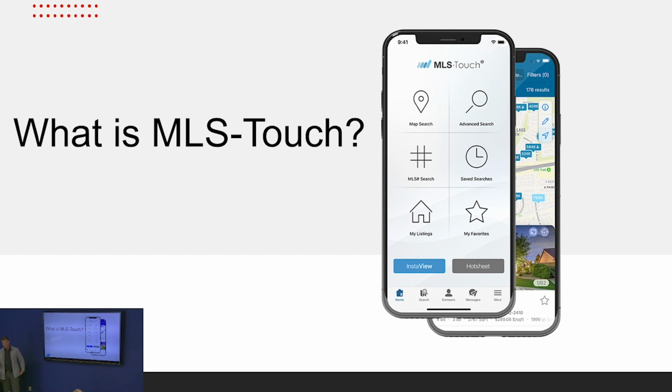So the app is designed to host the data provided by North Star MLS. It's supposed to provide an exceptional user experience, and it's not an ad platform. You're not going to see any ads or anything about purchasing an upgrade or anything of that sort. Again, it's an extension of the Matrix system. It's a free member benefit, and you can log into it using your normal Matrix login credentials. When launching the application, you're going to see a screen that looks similar to this, and they call it a 6-pack. There are 6 major buttons right on the front of the screen that you can use within the application, and then there are some buttons down below on the bottom of the screen as well.